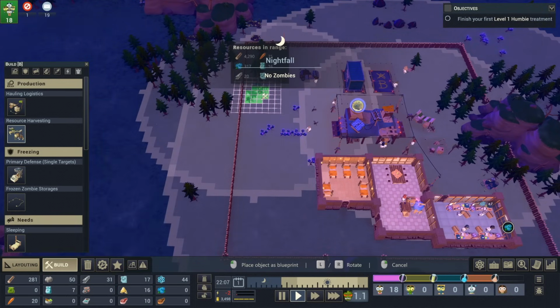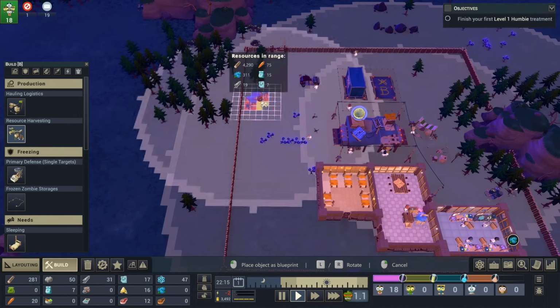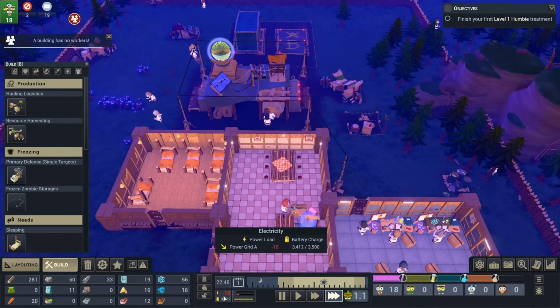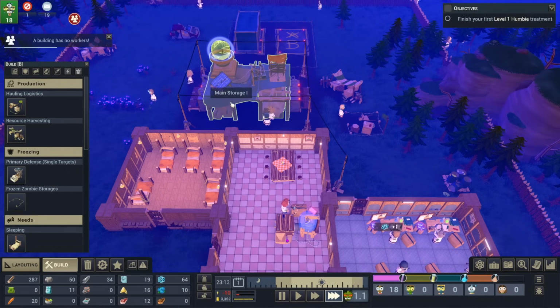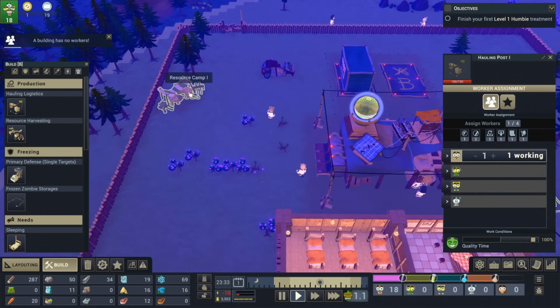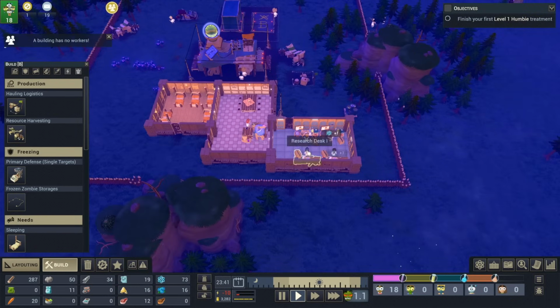Okay, so we know that there's going to be no zombies coming our way tonight. That's fine. That's good. That's a grand position to be in. We're a little bit low on the old power, but our battery has got plenty of juice in it at the moment, and given that our building has no workers, that's fine. Let's reduce the number of workers that we have in the hauling post so that we can assign a few more to the resource camp. Okay, this is looking good.